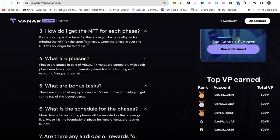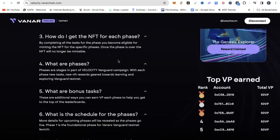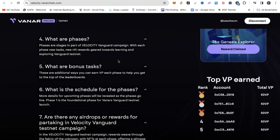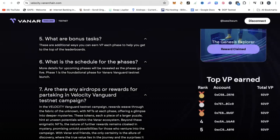How do you get your NFT? Each phase of activities they launch — once you complete those activities, you can come back and claim your NFT accordingly. The phases will be six in total. The exact dates are not yet clear; only the phase one date is confirmed. You can earn more points by being active on the page.